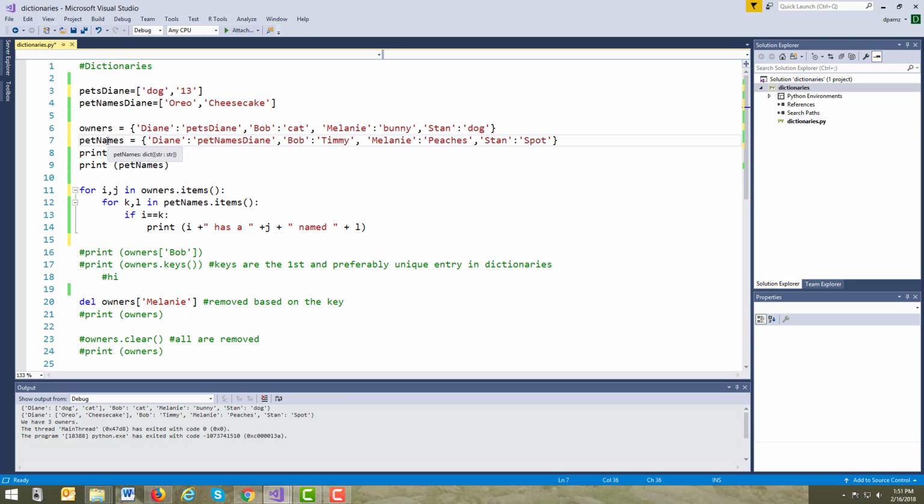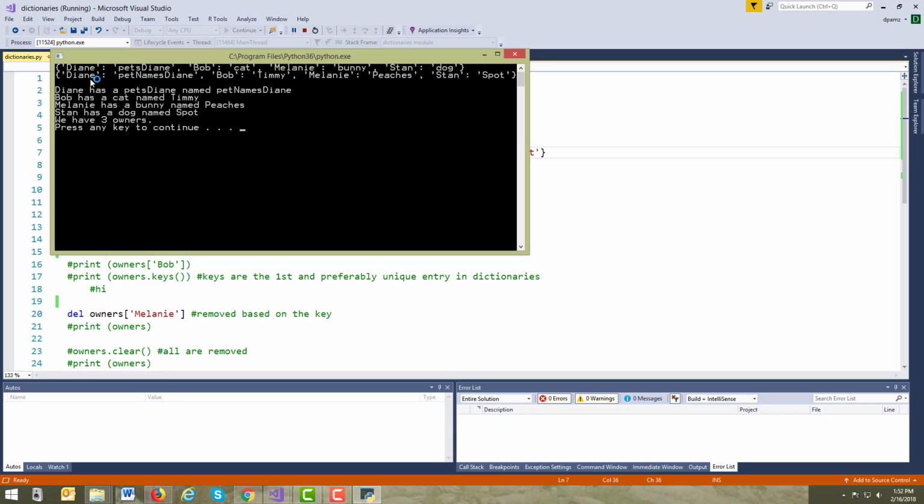So now let's go back to the owner's pet names. Here I have the same keys, Bob, Melanie, Stan, and they have the type of animal they have and their appropriate names. I put in quotes pets Diane and pets names Diane because now I don't want them to be variables. I want them to have a single one. If we have multiple names, then we probably should create multiple pet names. So we should have pet names 1, pet names 2, pet names 3, and leave them blank, let's say for Melanie, Stan, and Bob if they don't have extra pets. Now when I print this, we can take a look at that top line, and we'll get back to the other one later.